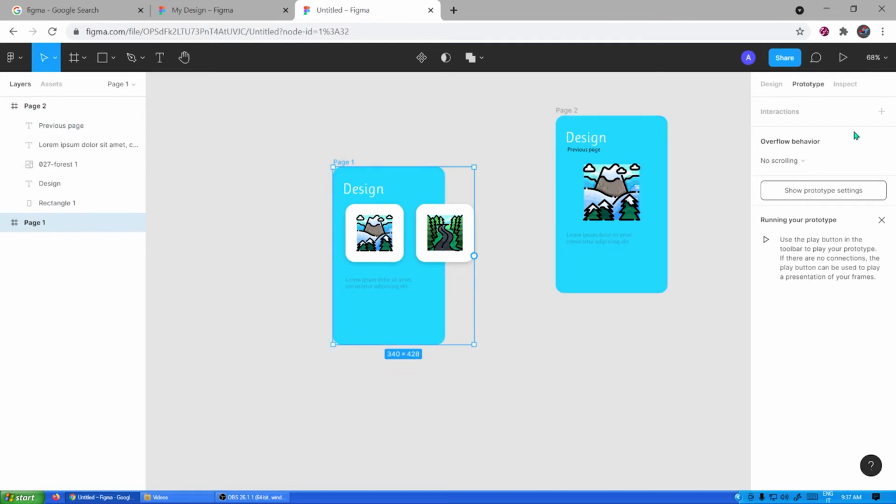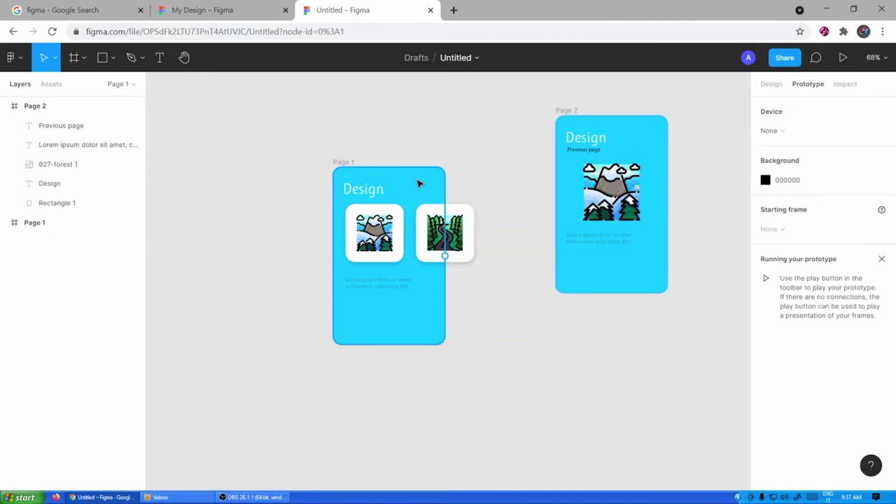Yeah, now we can start to create our prototypes. If you see right here, in the prototype page, it looks different from the design page when you hover over things. When you hover over stuff, a circle appears near the things, and when you hover over it, you will see a plus button. So our idea now is that we want to go into this page when we click this box here.